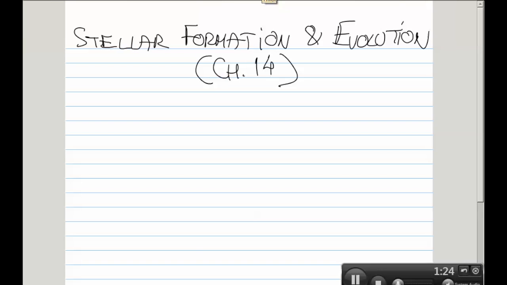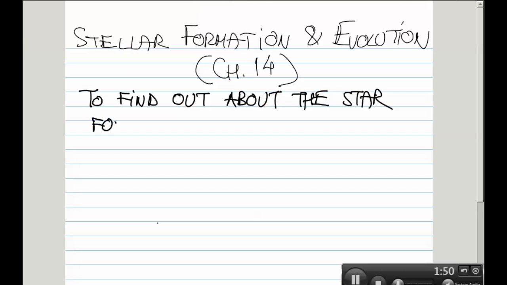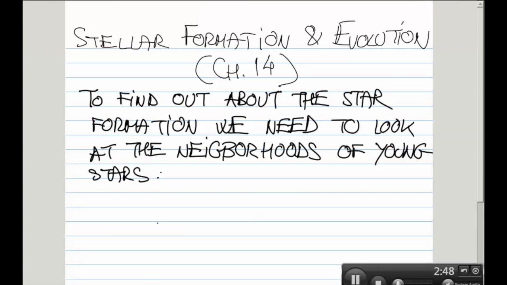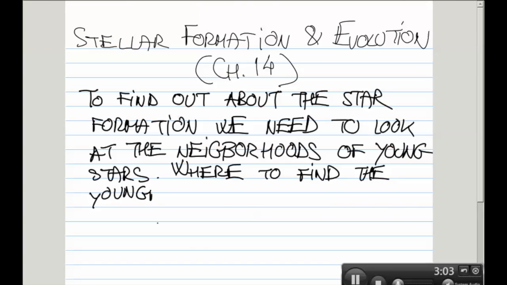So to get some kind of meaningful answer, what we need to do is look at the neighborhood of the youngest stars, right? Because then we can get some hint as to how the stars are formed and where. To find out something about the formative years of a child, you go to the kindergarten, and observe and are able to make some conclusions. Okay, so how do we know which are the young stars?